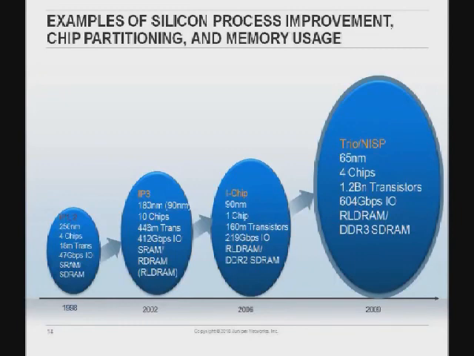So as promised, here are some examples of how Juniper devices use silicon process, chip partitioning, and memory. On the left, which we released in 1998, are Internet Processor 1 and 2, used in the M40, I believe, and the lower platforms. They are fabricated using a 250 nanometer process, and there are 4 chips in each chipset. The reason we split those 4 chips was mainly system partitioning.